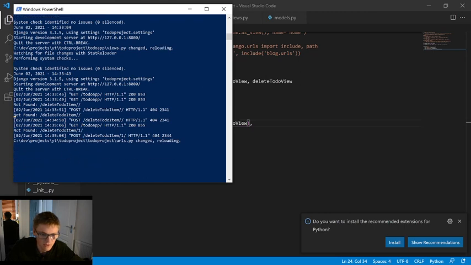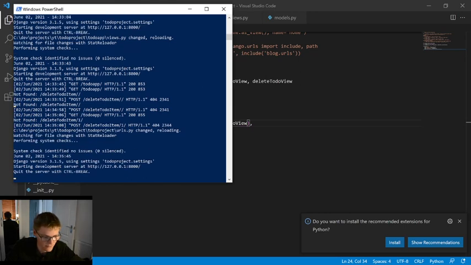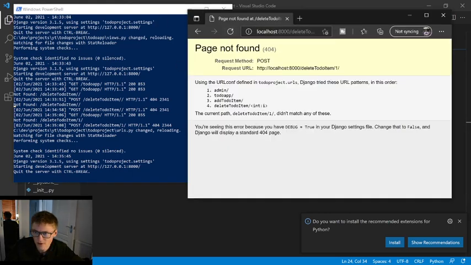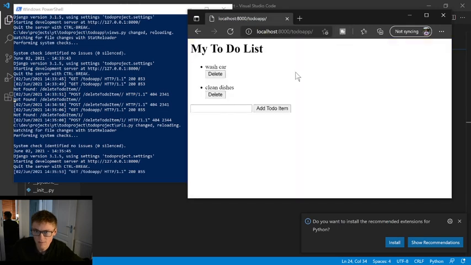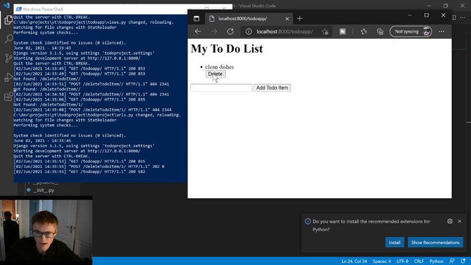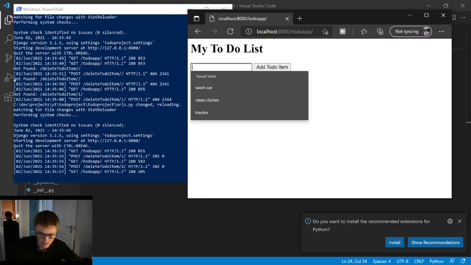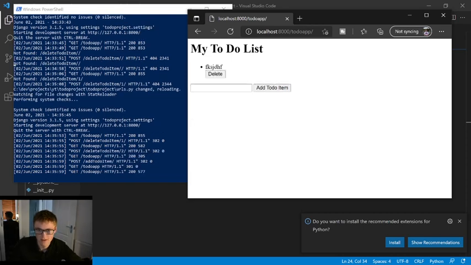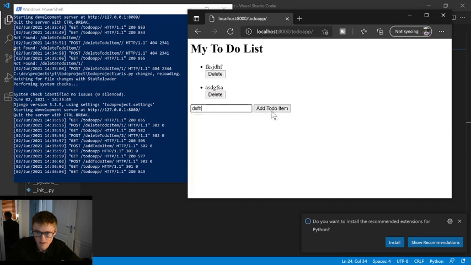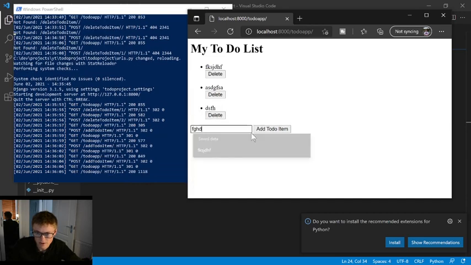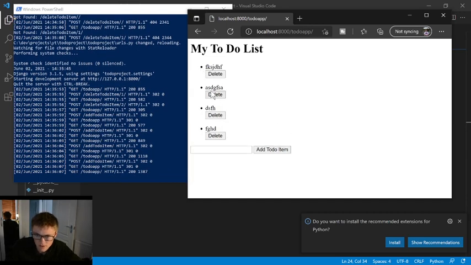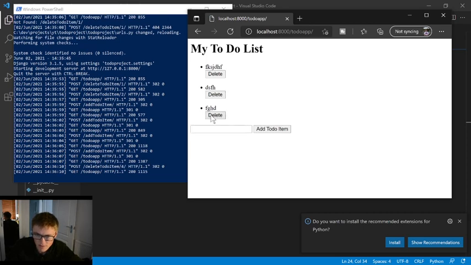So it's just reloading the server. Let's give that a second. There we go, and hopefully we've managed to debug it now. To do app, delete, and there we go, that's gone. And so is that. So let's try adding a few more things, just some random bits and bobs. You see it's adding each of these, and then if we try deleting this one that starts AS, that's the one that's gone from the list.